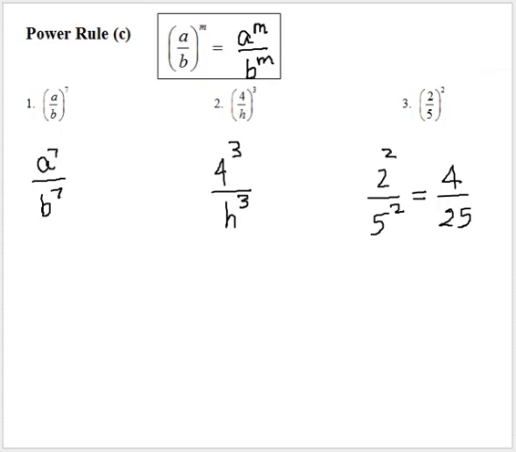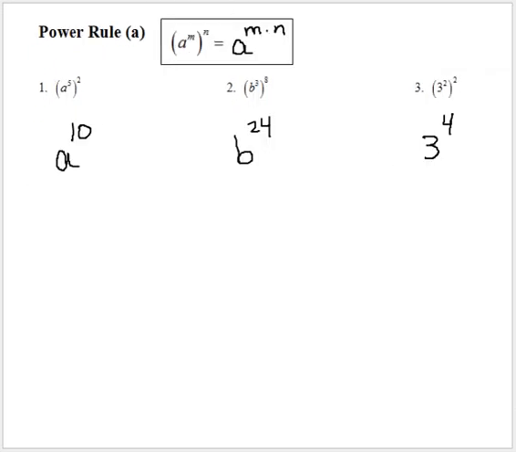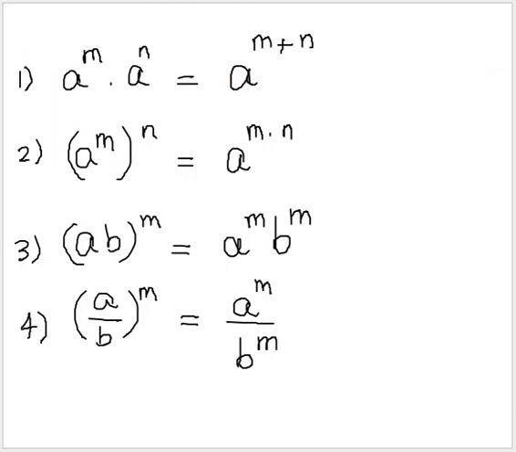Okay, remember we are looking at these. Which of those three properties are we using for these three? Rule number 1, rule number 2, or rule number 3 or 4. Let's go back to the rules again. Now, which one of these properties are you going to use? Number 1, 2, 3, or 4? Let's start with that one.